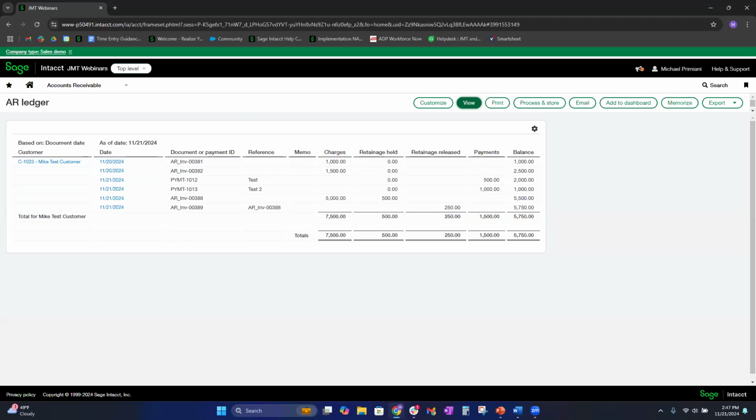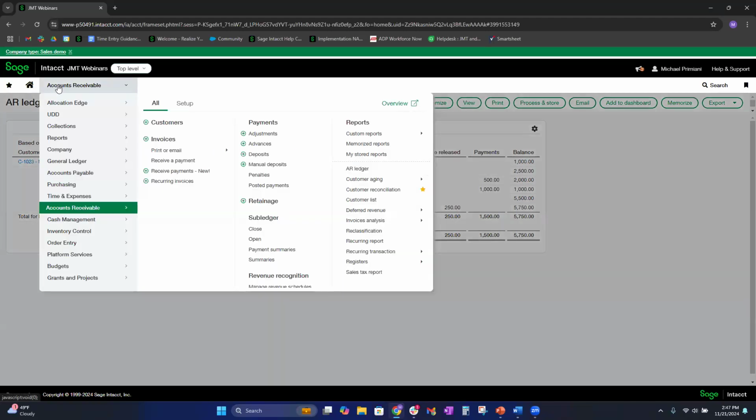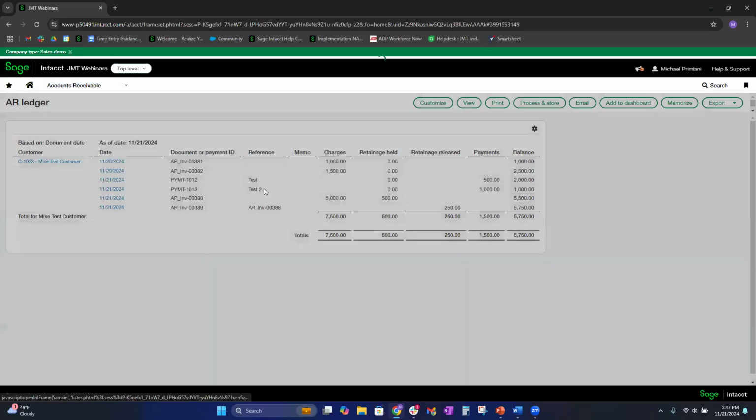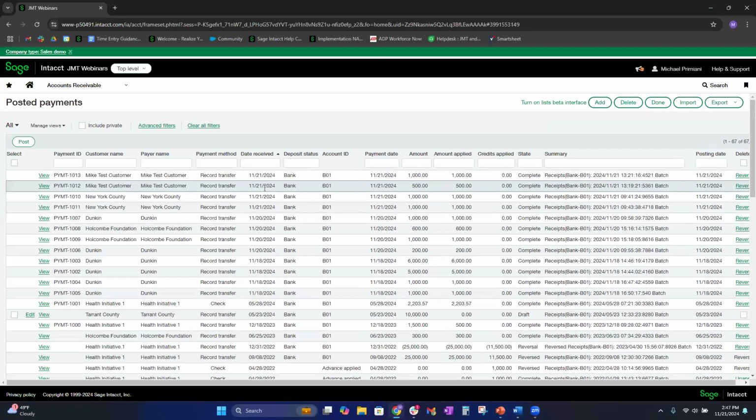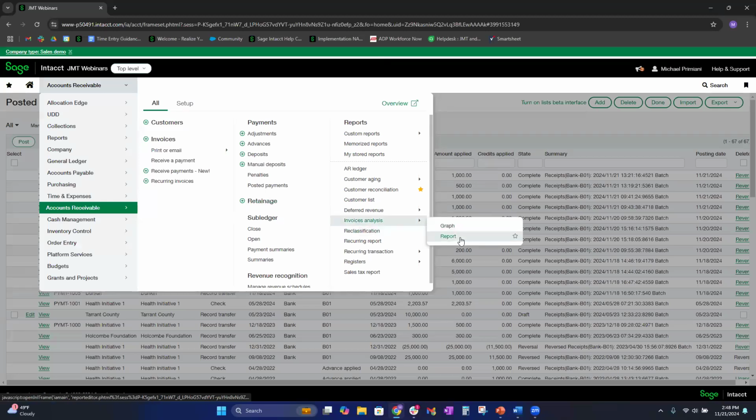So that's one way of doing it. Let's go to the accounts receivable drop-down menu and the posted payments screen. I want to make sure, no, under accounts, sorry, I said accounts payable, I meant accounts receivable. You can't read my mind. I want to make sure that you all are also familiar with the posted payment screen, because when you click on view, you will be able to see what invoice it was associated with. But most of you should know this screen, so let's now go back to the invoice analysis report, whatever it was called. Yeah, go to report.